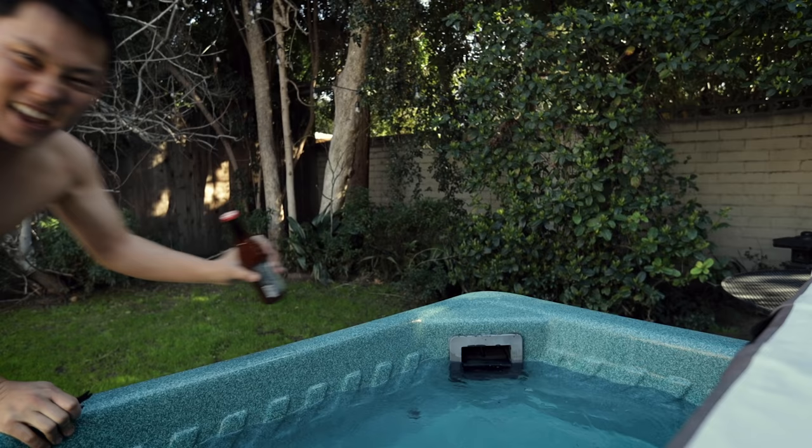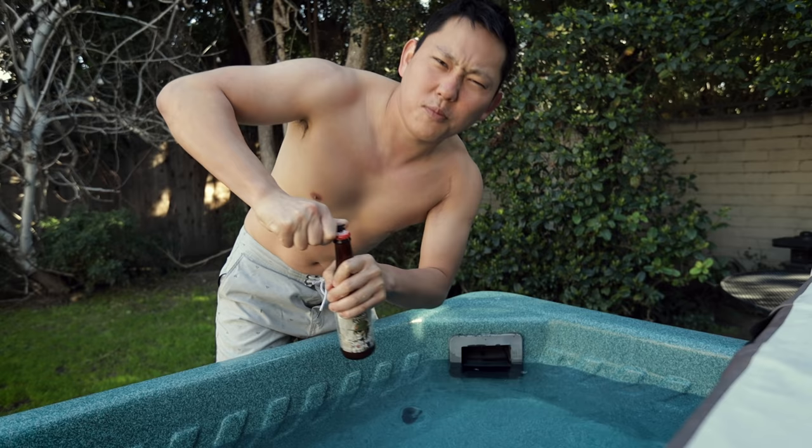Anyways, it's still my birthday, so I might as well just spoil myself a little bit. It's 5 o'clock somewhere, right? I don't really want my nipples in this shot, so zoom in a little bit.